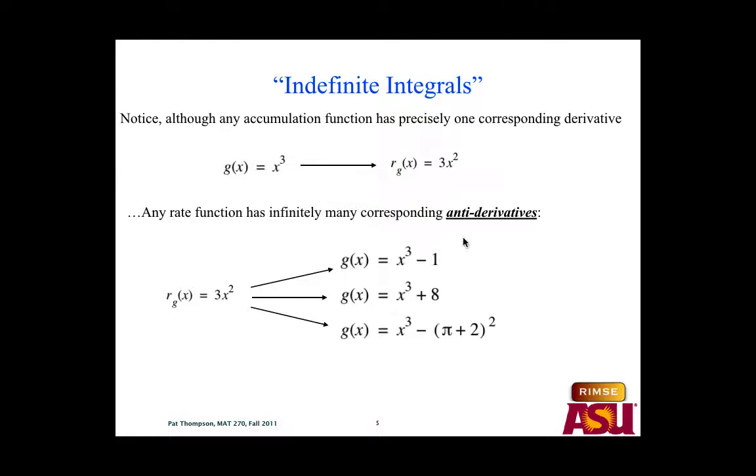So these constants at the end, these are the results from the previous problems, but they all could have actually been the original g of x function, whose derivative is this r sub g of x. And all of those questions on the same page would still come out exactly the same.